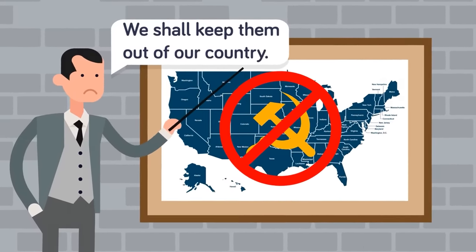The Democrats controlled Congress, and they led the way to a full withdrawal from Vietnam, resulting in the fall of Saigon not long after. Ford was nearly assassinated by two women within a 17-day period. Microsoft and Apple were both founded a year apart, and Americans celebrated their bicentennial. But as the election dawned, Ford seemed like a dead man walking. He barely won re-nomination over the charismatic conservative Ronald Reagan, limping into the general election. While the election was closer than expected, he lost his re-election to Georgia Governor Jimmy Carter, becoming the only president to never be voted into office by the public. And Carter's tenure wouldn't be any smoother.